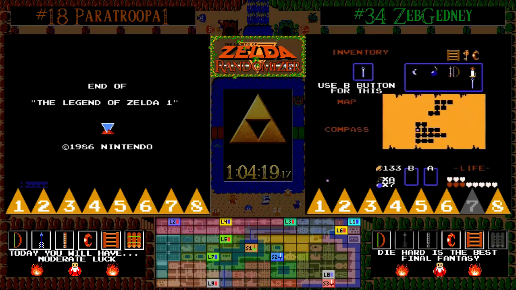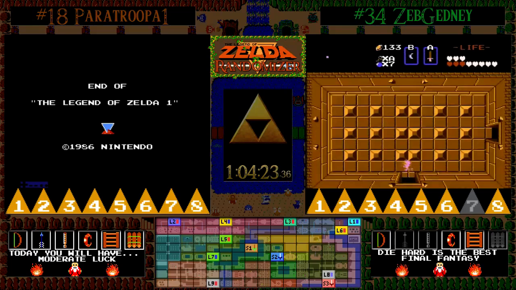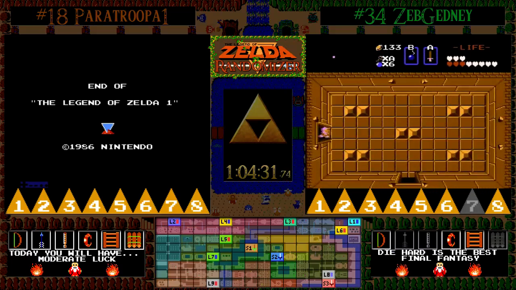Sounds good. This is a really low rupee seed, so I needed to buy the blue ring, and that caused money problems later. Never found either of the bomb upgrades, but I didn't need them, so that was good. Yeah, it was a relatively quick 9. Yeah, that was one of the least bad 9s I've seen.